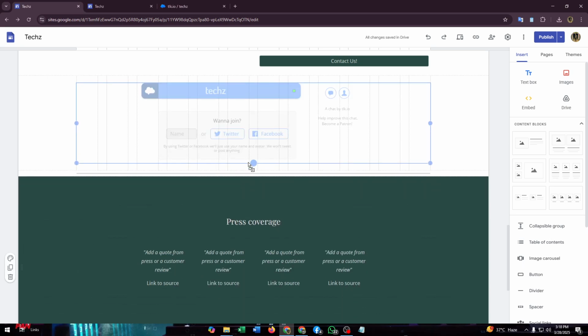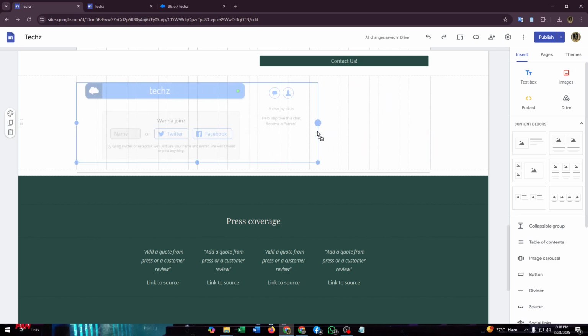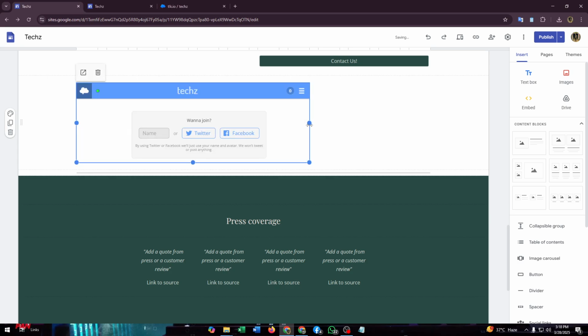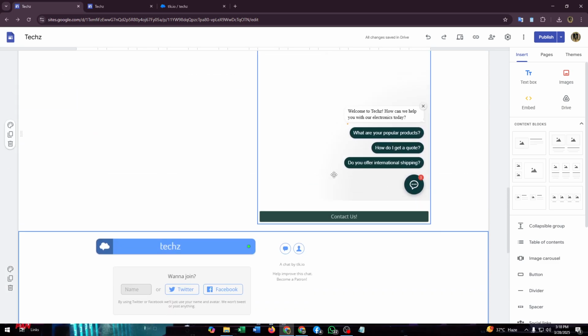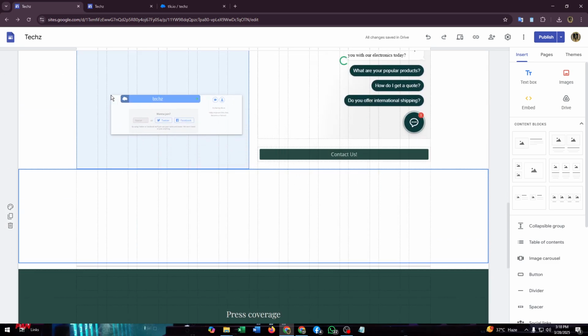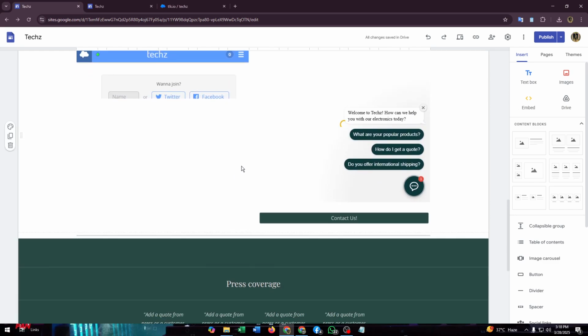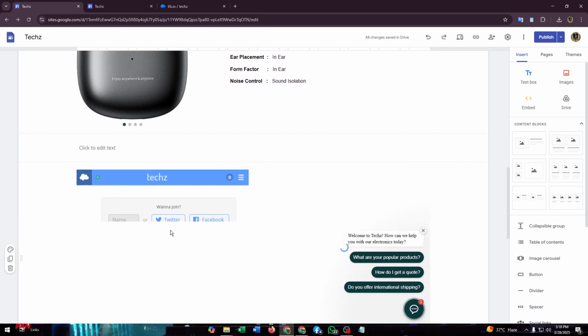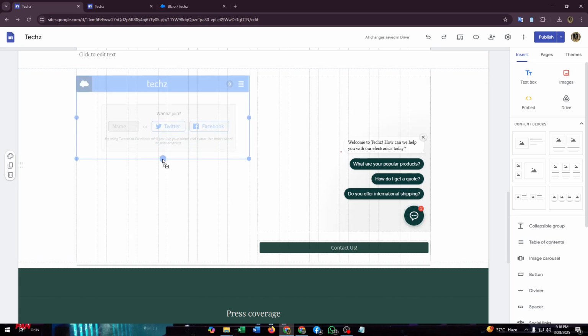And now you can adjust the size of this page just like this, or like this. Yes, this is pretty cool. So if I just want to add that in this section, here you can see it has collapsed a little bit. It just adjusts the size here. So I'm going to expand it.